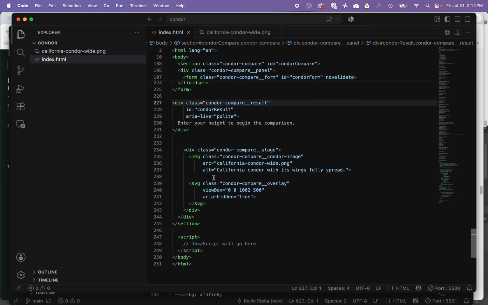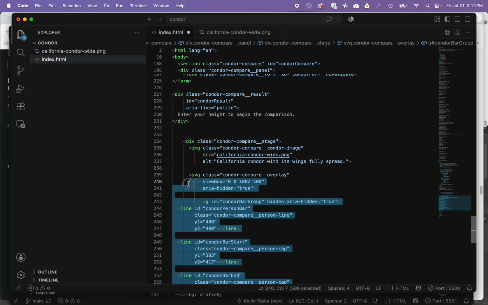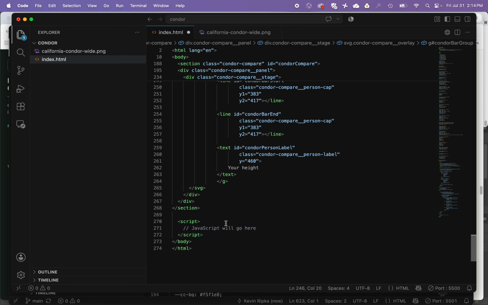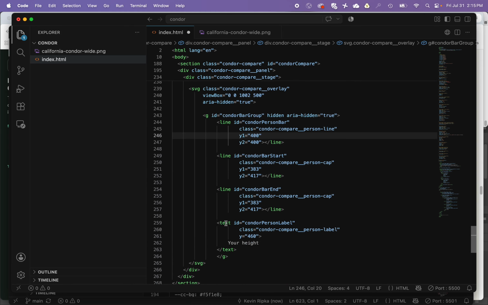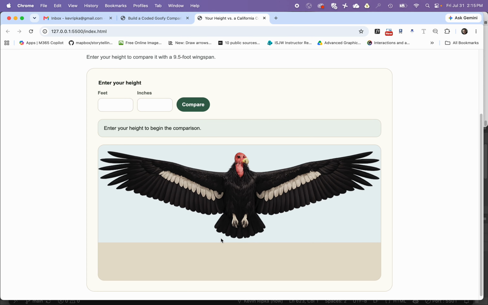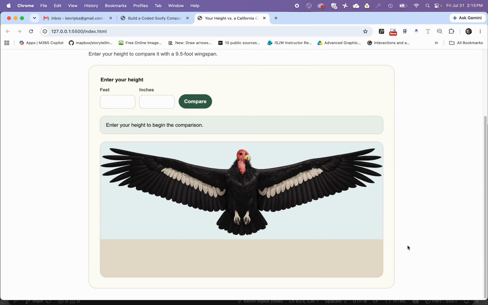So if we find our SVG, you'll see this SVG here. Let's put this right inside there, right? So remember, we've used SVG before, right? It looks a lot like HTML, kind of works like HTML, so we can just cut and paste it in, hit save, and we go back to it. We're not going to see anything because right now, none of those things have any real width or anything. Those are just setting us up for being able to map the size of our bird here to the size of the SVG, right?